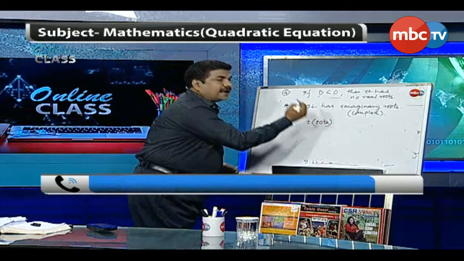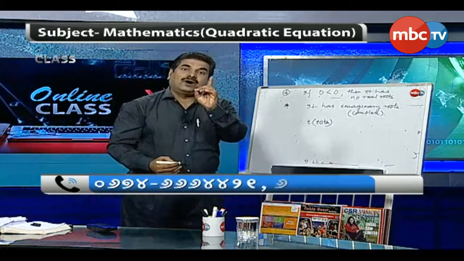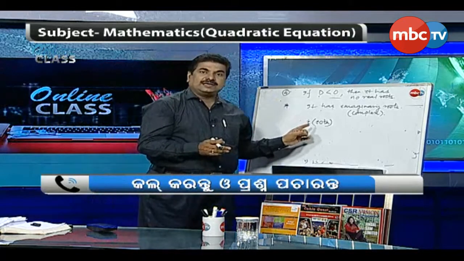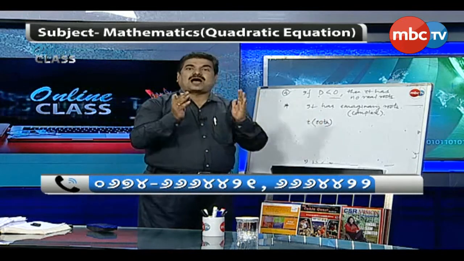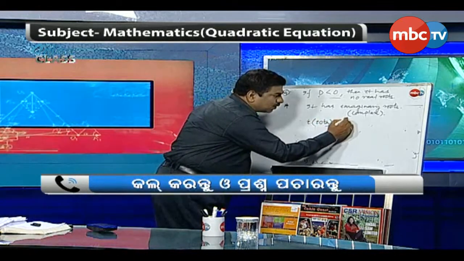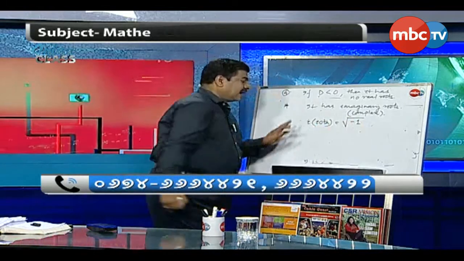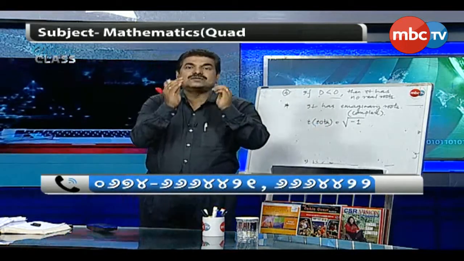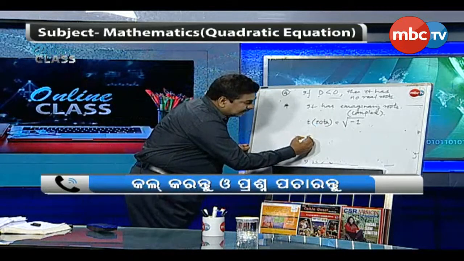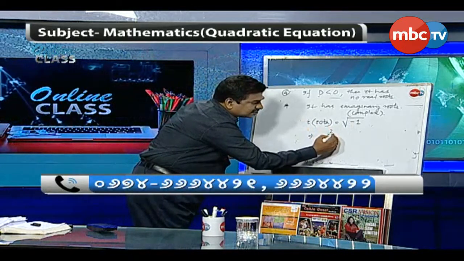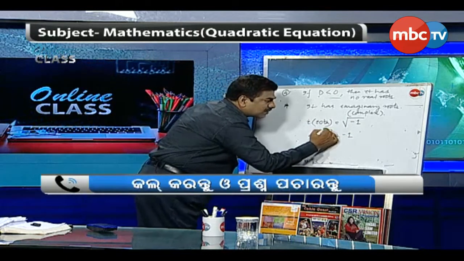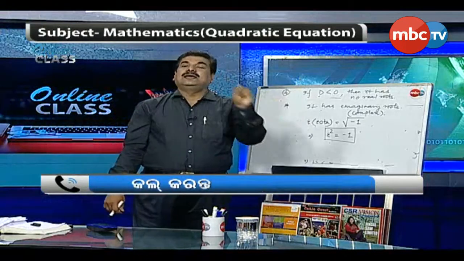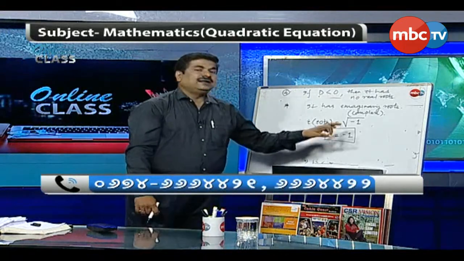It is known as iota, and that symbol, listen, very important one, the great mathematician Euler introduced I, iota, which is equal to square root of a negative number dear. That means here you see I equal to square root of minus 1. If you square on both sides, then I square value is equal to minus 1. That means that I is an imaginary number.